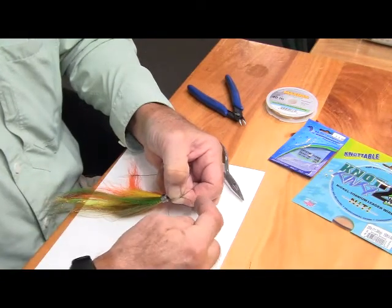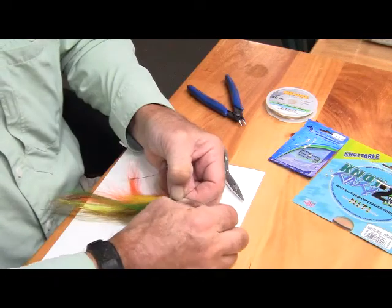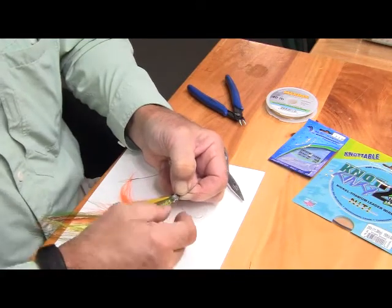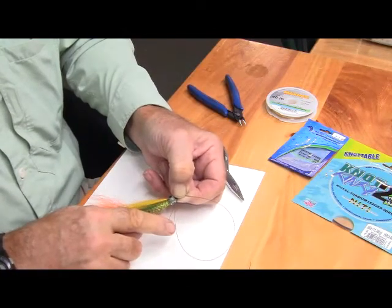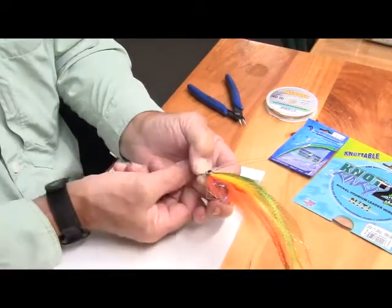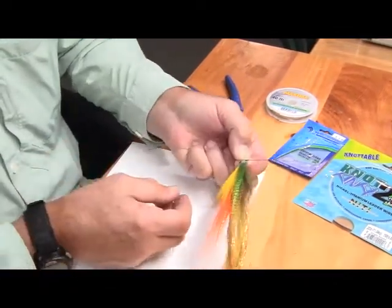So I'm going to take the bottom loop and I want to make that top loop smaller. So I'm going to pull the side of the loop that's away from me, and that'll make the top loop smaller. Now I need to pass the fly through the bottom loop. So I'll take that wire and pull it from the side of the loop that's closest to me. And I can pass the fly through the loop. Then I'll reach under my hand, grab the standing end, and pull that all the way back down, and I'll snug that right up to my fingertips.